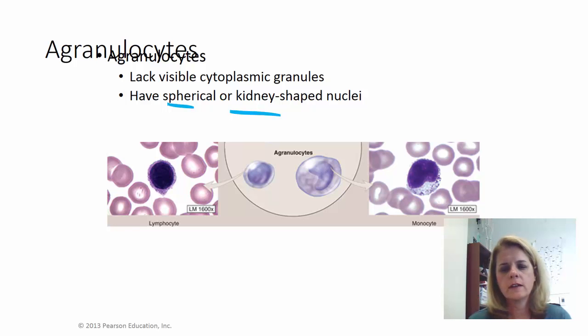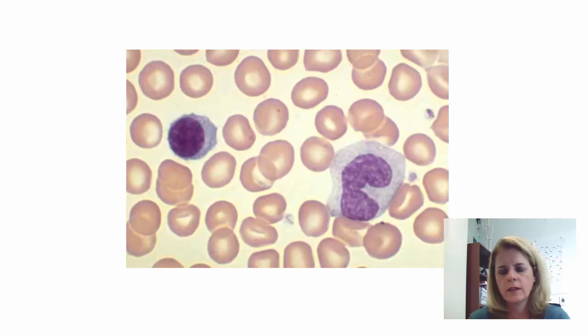All right, so again, look at a red blood cell. Lymphocytes are the same size as red blood cells, and monocytes are huge. They're even bigger than the granulocytes. So look for something that's 2 or 3 times the size of a red blood cell. So here's an example of what I'm looking at with a lymphocyte and a monocyte.